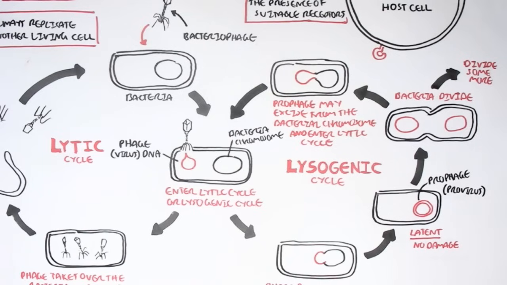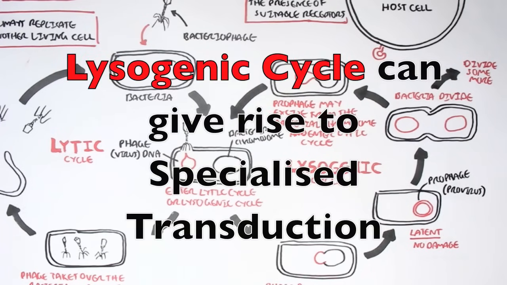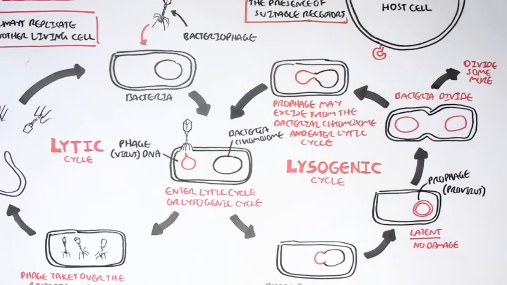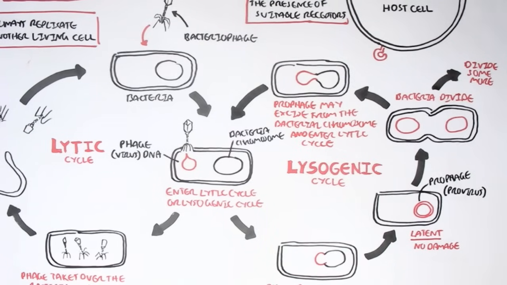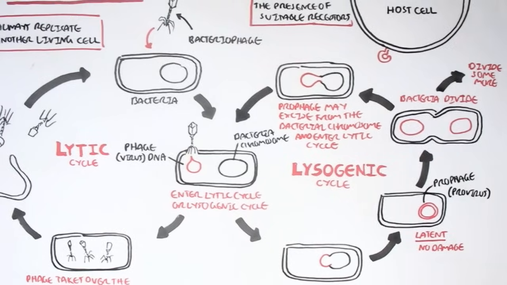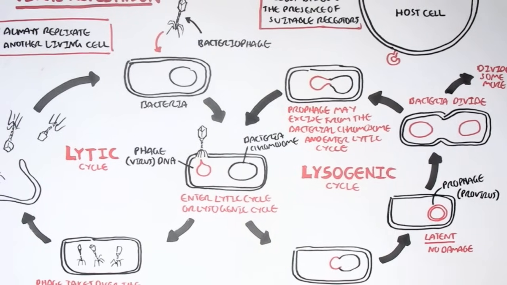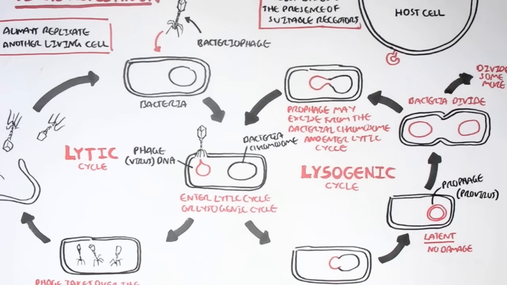Of course, there is another pathway, not a cycle, but another pathway. The lysogenic cycle can give rise to a specialized transduction, in which the bacterial genes, the bacterial chromosome's genes, or part of the bacterial chromosome's genes, are transferred with the phage DNA to another bacteria through conjugation, for example. And thus, this will result in that new bacteria becoming infected as well.